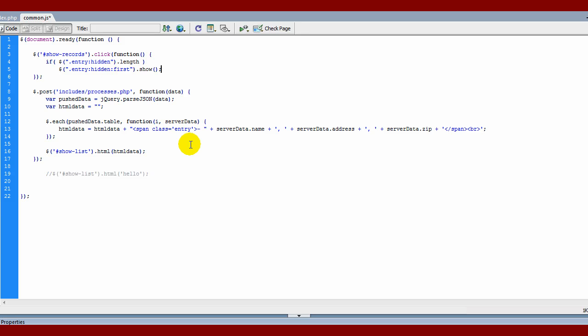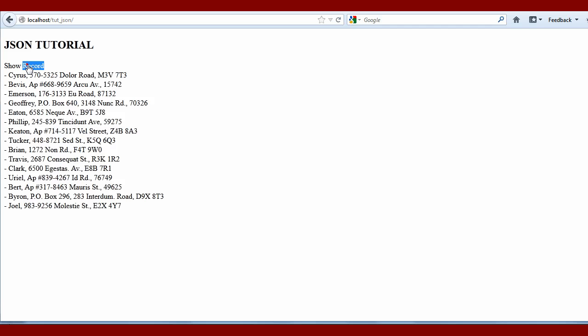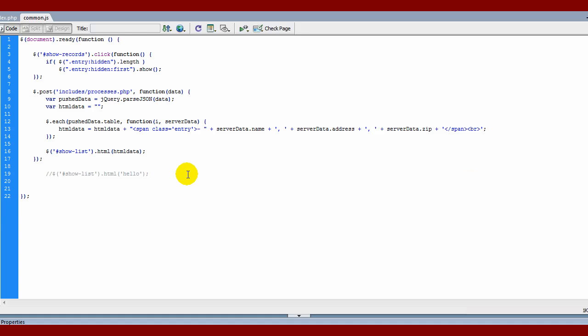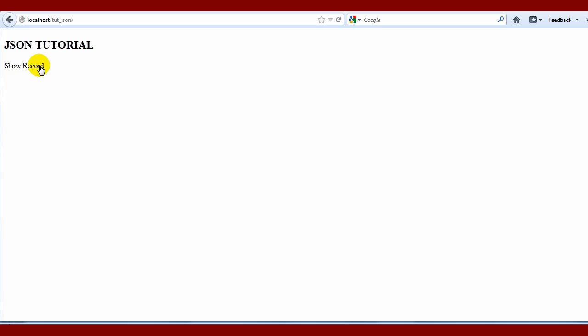So we're going to show the first object with a class name entry that is hidden. We refresh that and we click, and it appears one by one. If we add a time delay here, about 300 probably, which should be enough, we should be able to see a sort of fade-in effect, like that.